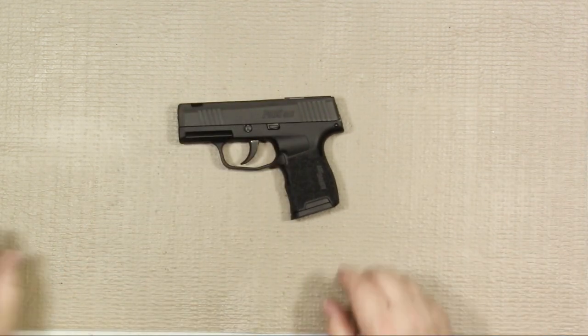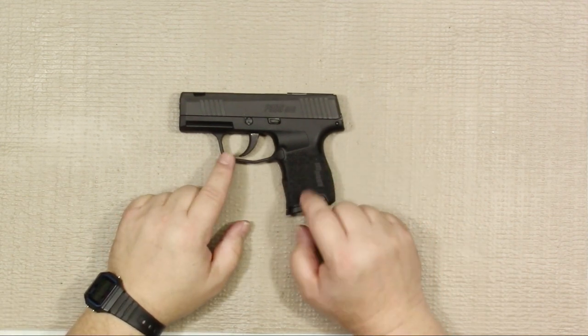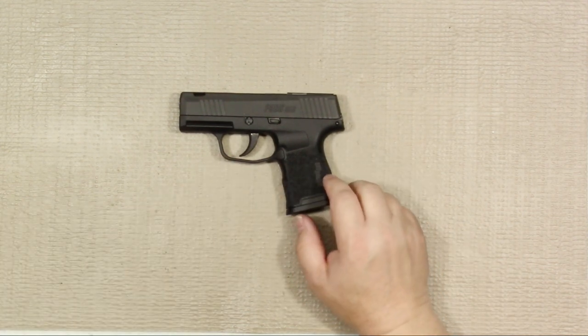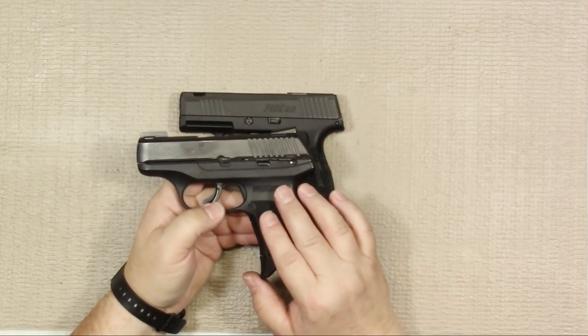Now, as far as the overall size of this firearm, keep in mind, this is a 10-round flush-fit magazine. This is my Ruger LC9S. This is my carry arm I've been carrying.